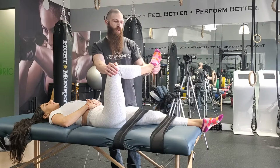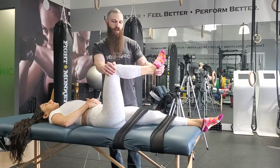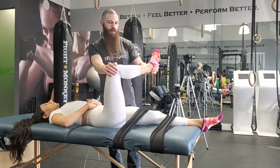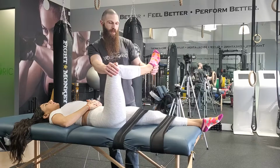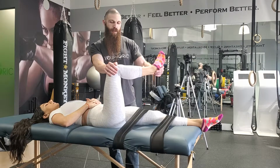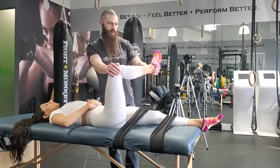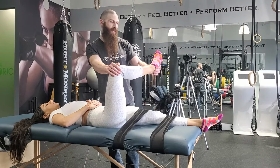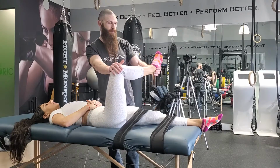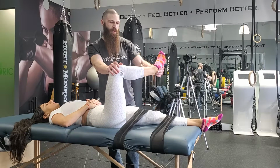She's going to push her ankle away from my hand. And relax. And again, she's going to internally rotate the femur by pushing the ankle into my hands. And then she's going to exhale, relax, and I'm going to take her into external rotation. So I'm pulling at the foot and I'm pushing at the knee. One more time, inhale, push. Exhale, relax. I'm going to pull the foot and push the knee.